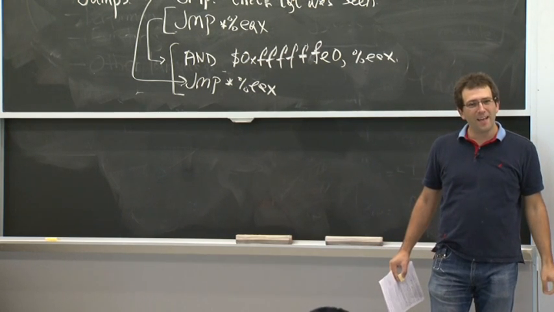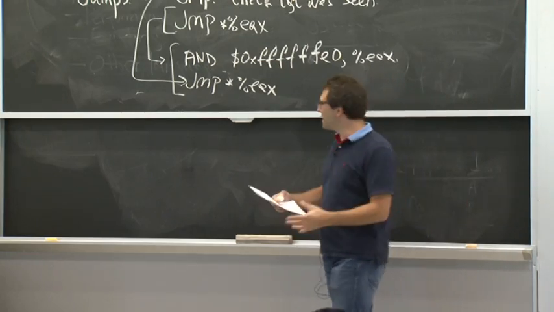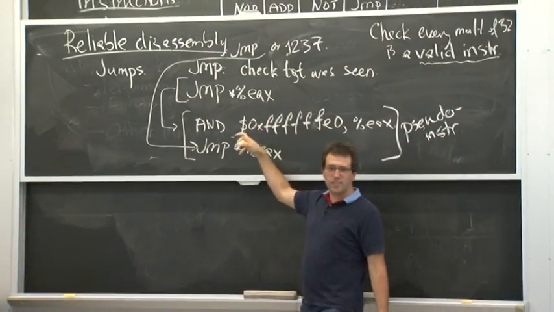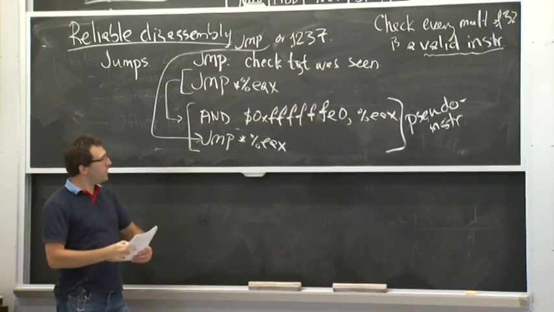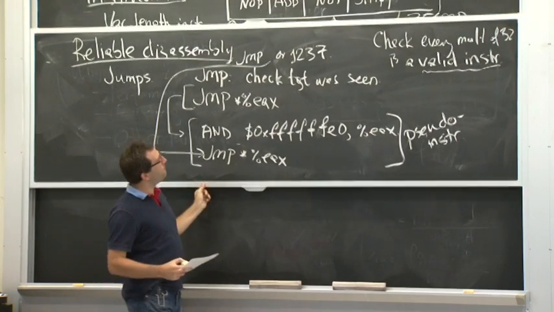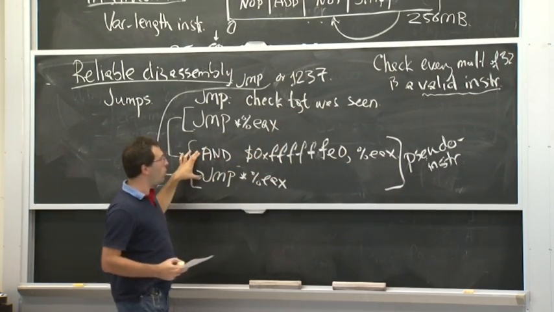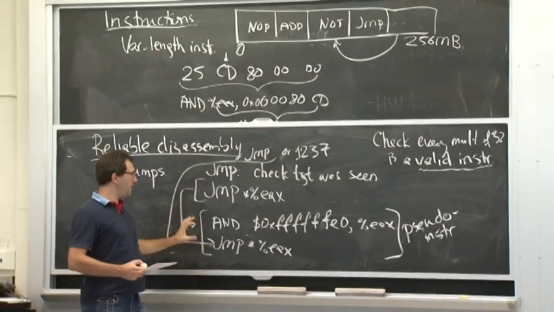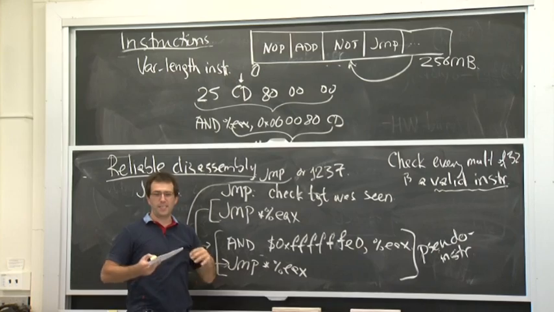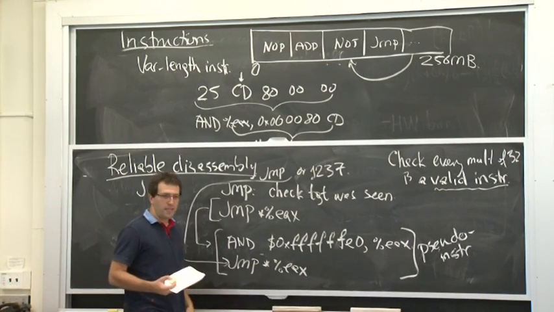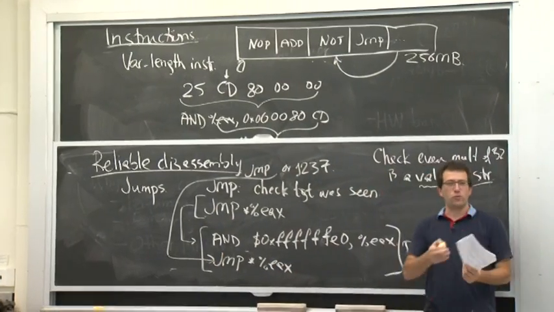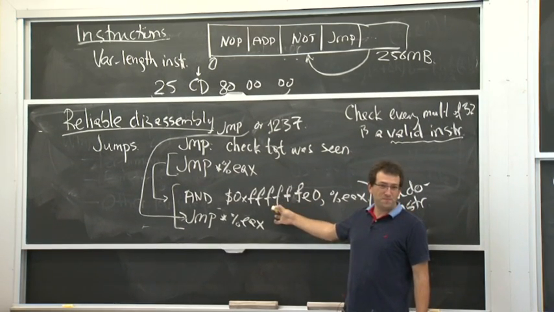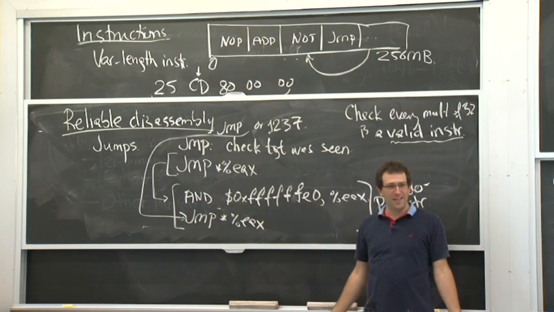Well, the NaCl validator should treat the AND and jump as a single instruction. This is why they call this a single pseudo instruction. Even though at the x86 level they're actually distinct instructions, as far as the NaCl validator is concerned, it's a single atomic unit. So as far as the check for whether it's an instruction that you saw before, jumping into the middle is like jumping into the middle of one instruction. They basically enforce slightly different semantics than x86 in terms of what an instruction is. This might mean that you can't represent certain instruction sequences in NaCl. If you had legitimate code that looked like this before, it's going to be turned into a single opcode in NaCl. But hopefully that's not a problem.